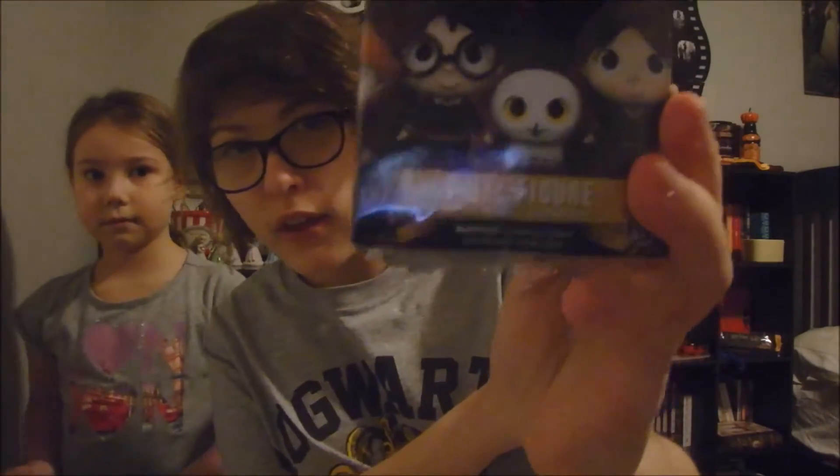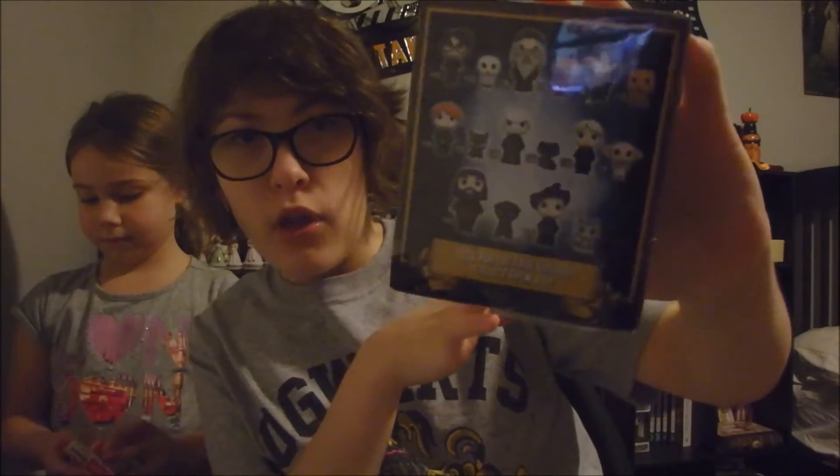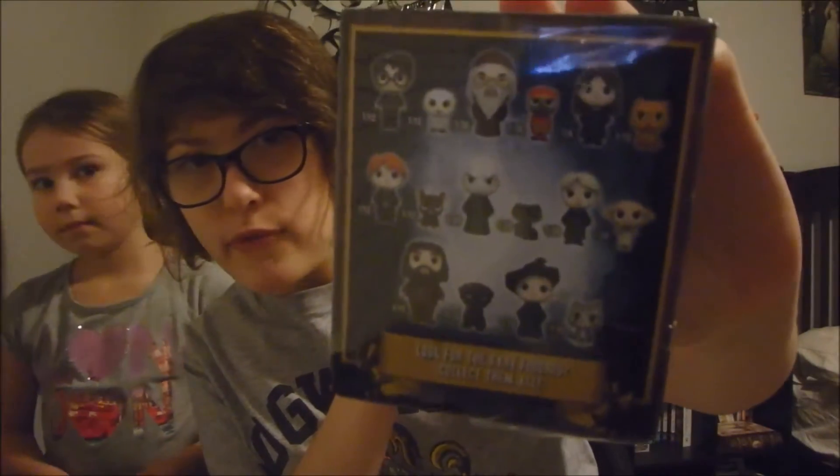She drew it and colored it. Then I got this Harry Potter mini vinyl thing from my cousin and I haven't opened it yet — I think I'm gonna do an opening video. There's all the ones you can get. I'm really hoping to get Draco, or I really want Fox or McGonagall.